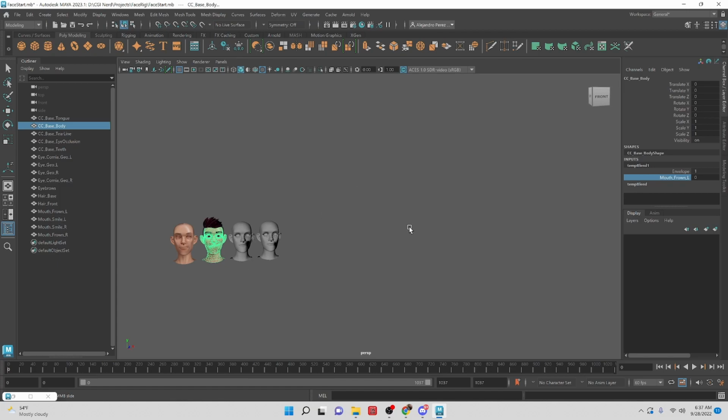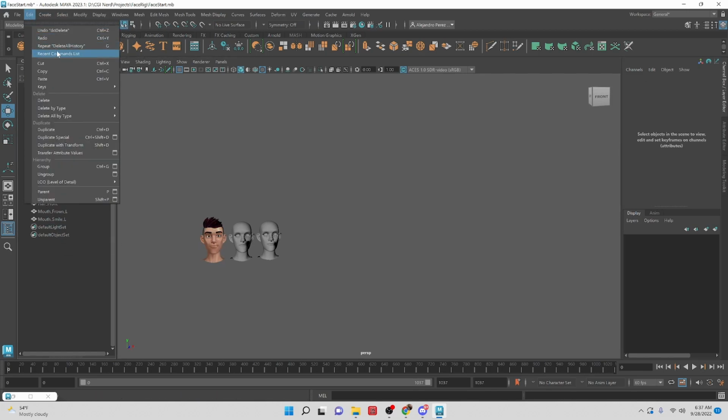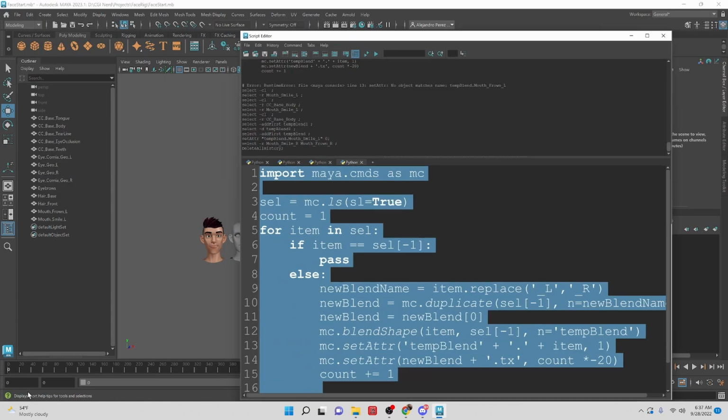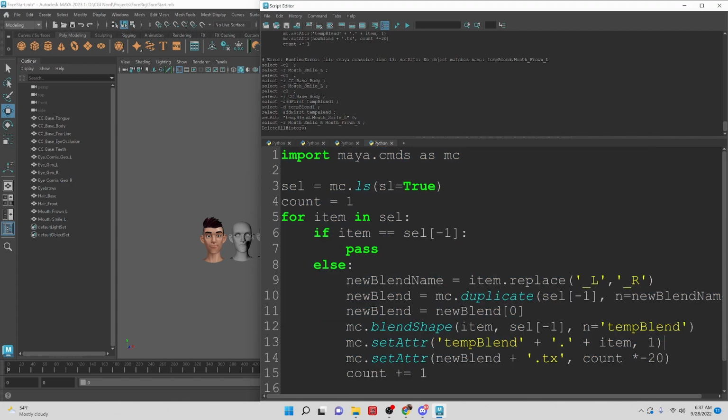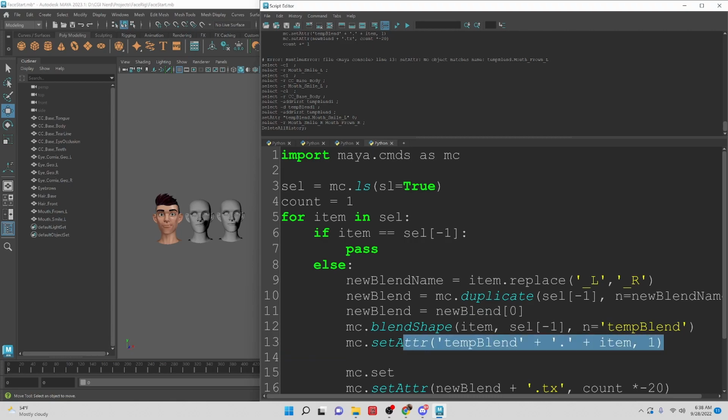So let's go back to the neutral pose and delete both of these and edit, delete by type, all by type history. There we go. Okay, so in between here, we are going to create a wrap deformer and modify the object, but we also want to end up setting this whole item here again, but back to 0.